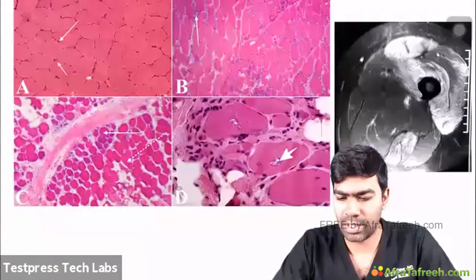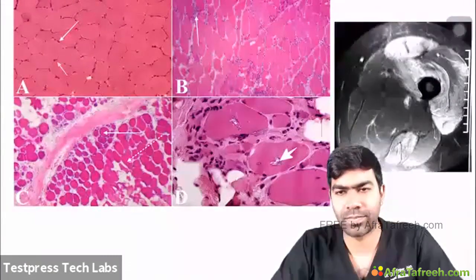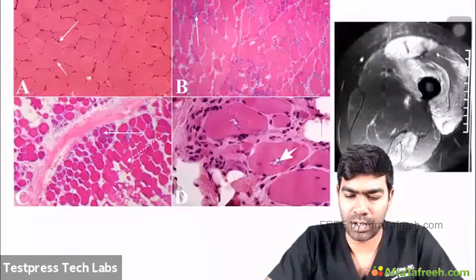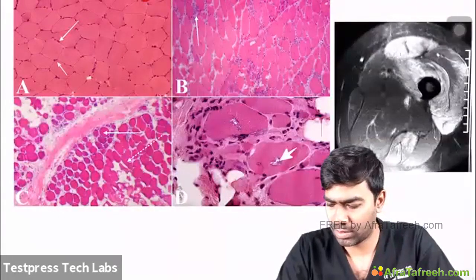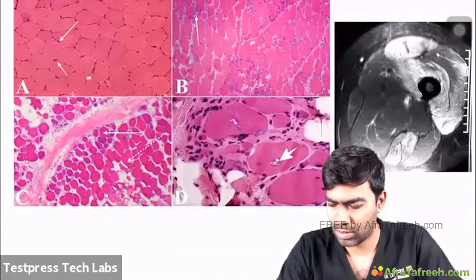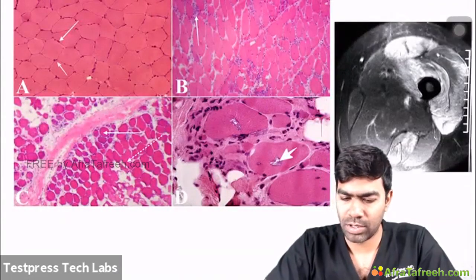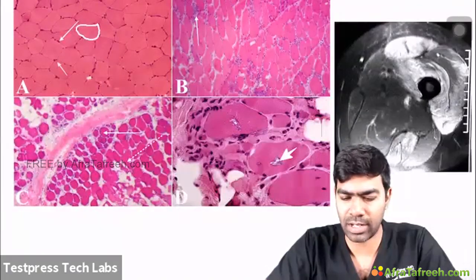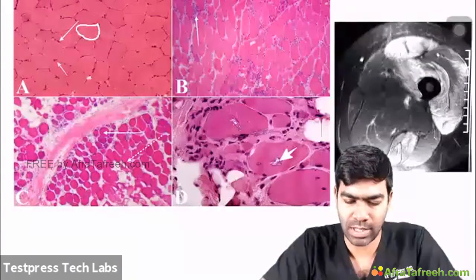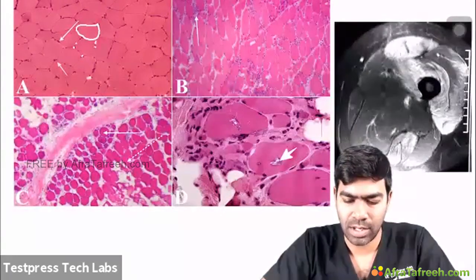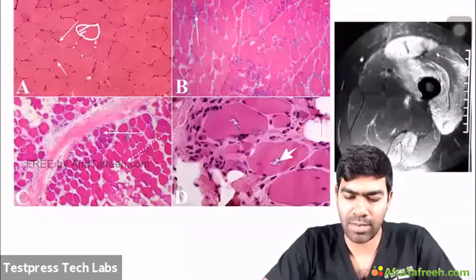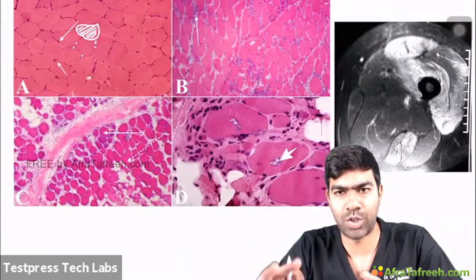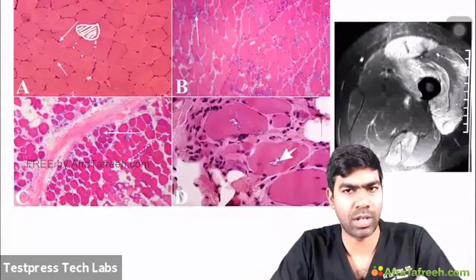So this is a very good image of dermatomyositis and polymyositis, where you can see this is a normal musculature in the first place. Let me draw in a different color. This is a normal muscle, in the sense that a normal muscle fascicle will look something like this. The shape will be something like this, and you can see the peripherally placed nucleus. Why is the nucleus peripherally placed? Because they have abundant glycogen. Because of the glycogen stores, the nucleus will be pushed towards the periphery. So this is a normal looking muscle.